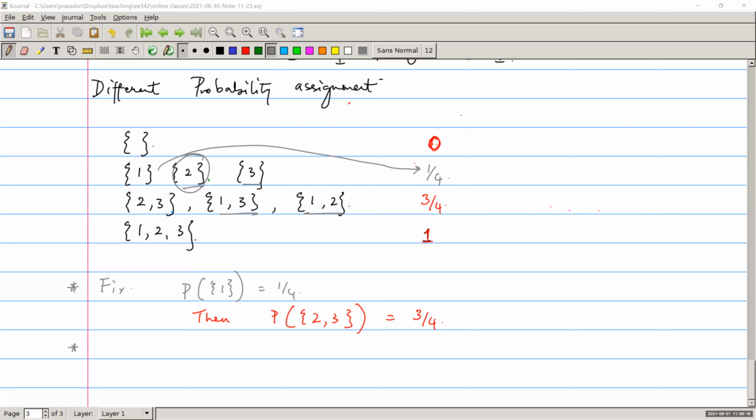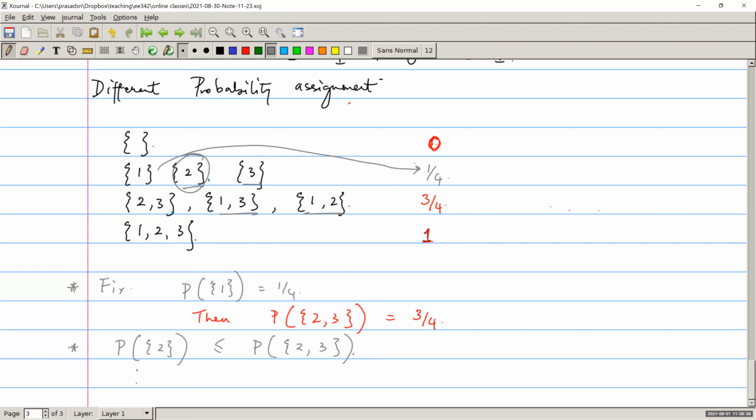Right. So let me rephrase this in a slightly different way. I'm going to say that the probability of just 2 has to be less than the probability of 2 and 3. Why is that?